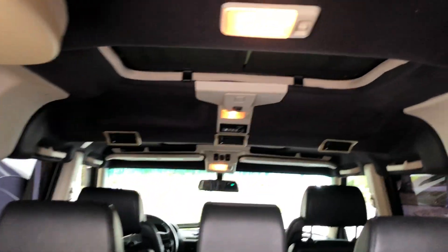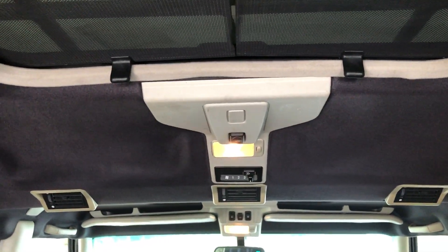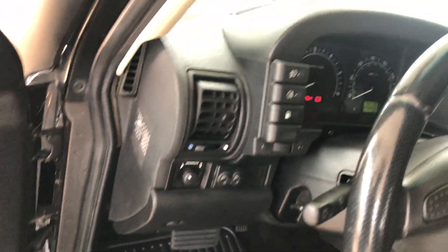We also did a black headliner — brand new, lifetime guarantee black headliner. As you can see, this is equipped with the optional third-row air conditioner. It also has the full all-weather mat complement from Land Rover, including the mat that goes all the way forward, so when the seats are tumbled forward you have mat protection all the way to the back of the front seats. So again, seven-row. Coming up here, you're going to find the interior is really in terrific condition, as you'd expect of a truck with under 80,000 miles.